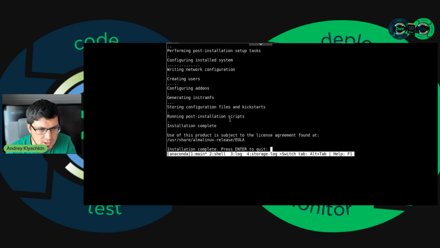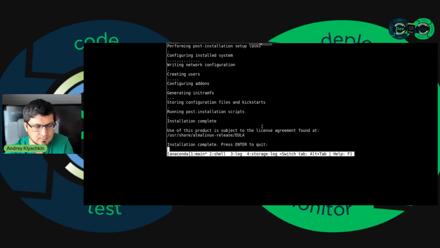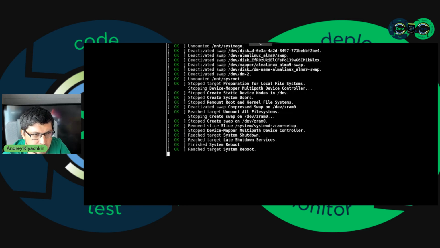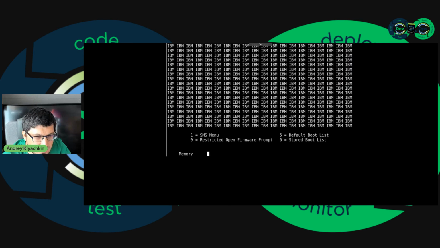Okay, it's finished. Press enter to quit. So now it should restart. And if everything went well, I will get my first Alma Linux installation.